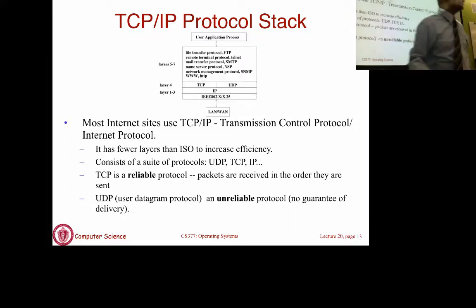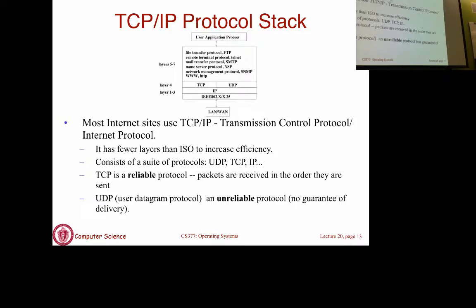Okay, so the only last point I want to say is I mentioned that UDP is another transport layer protocol, which stands for User Datagram Protocol. It's a much simpler form of a transport protocol that provides no reliability. TCP is a reliable protocol, which means if a packet is sent, the sender will keep resending it until it's actually received at the other end. So if a packet gets lost or corrupted in the network, you keep resending it until it's received successfully. The application doesn't have to worry about what happened in the network and created some problem for my messages. TCP will deal with it for you.